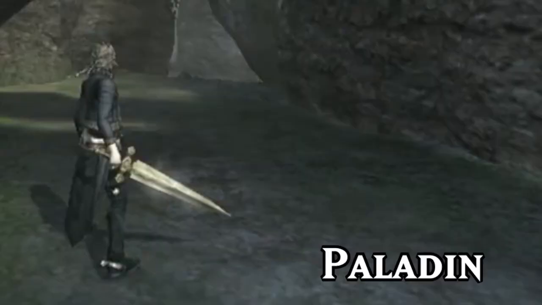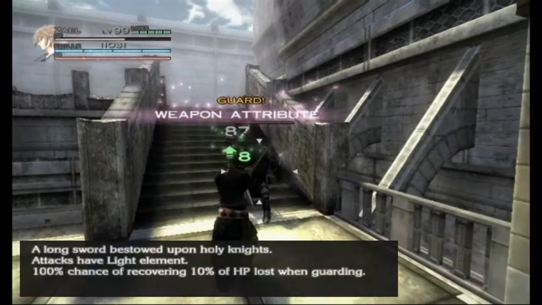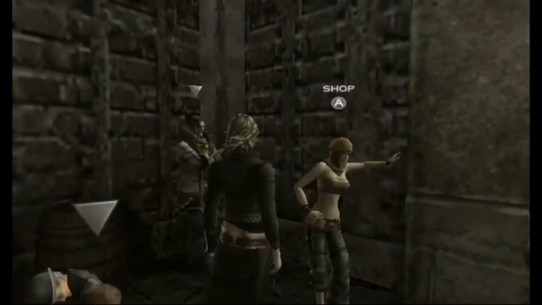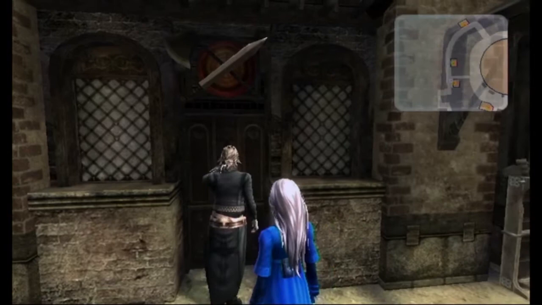Paladin. The Paladin is a physical weapon with Light Element. It also recovers 10% of damage taken while guarding. It is dropped from the Shade boss on Chapter 22, and as such cannot be missed. It can also be bought in the Merchant Shop on Chapter 35, and in the Artisan Weapon Shop on Chapter 41.